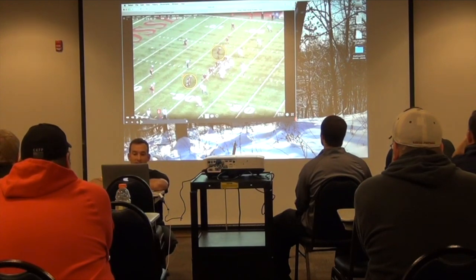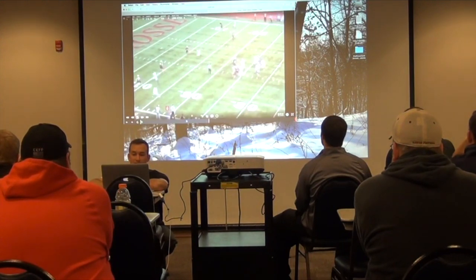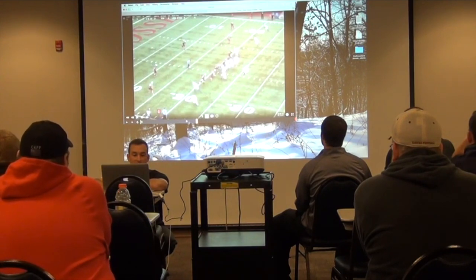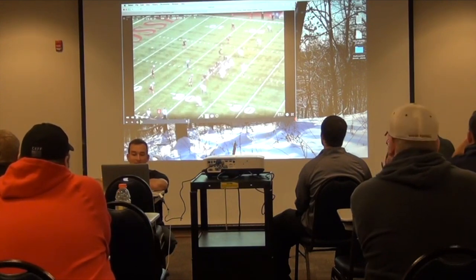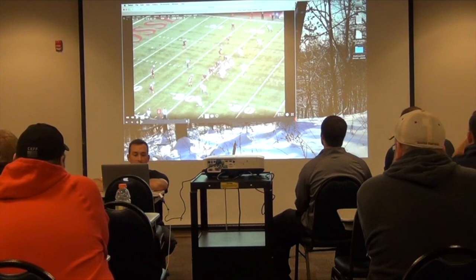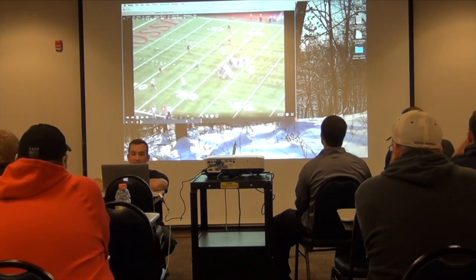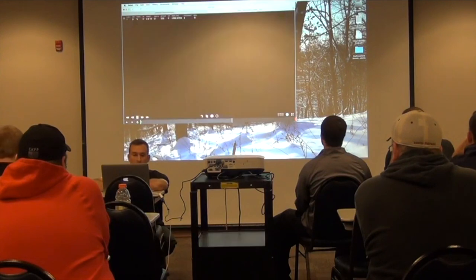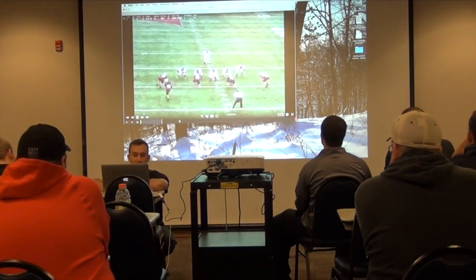Here you'll see this linebacker on the bottom of the screen doesn't start with his inside foot up. But because he's fast and explosive, he's still able to get to the quarterback. That's what we're looking for. That's what we're teaching. This next one, linebacker on the top of the screen, you can see he does start with his inside foot up, and he's able to be explosive and get to the quarterback as well.